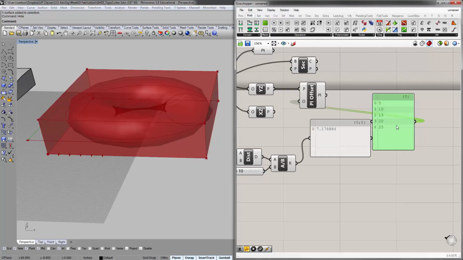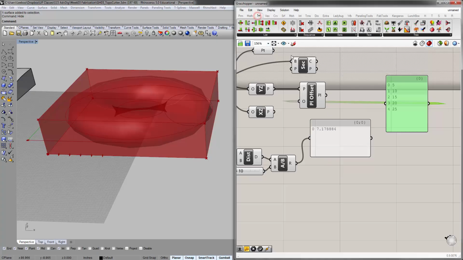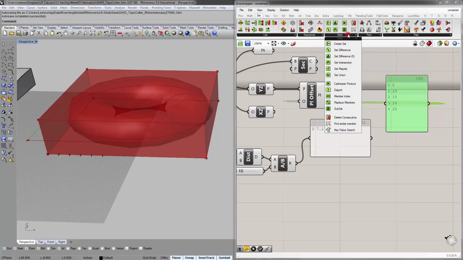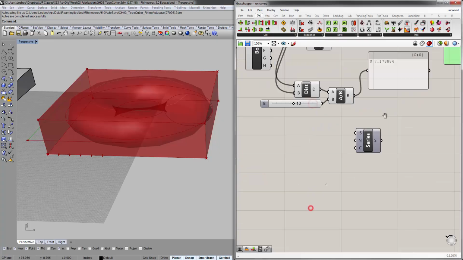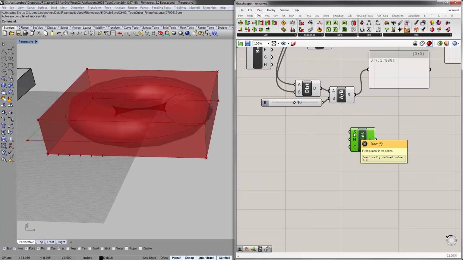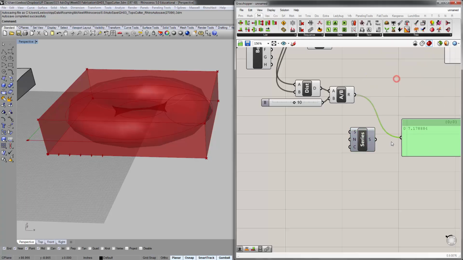However, we need to make it into multi-line data like this, so you need 7, 14, 21, and so on, and find a way to do that. The way to do that, we'll find under the Sets tab, and you'll be wanting to use this a fair bit. Under the Sequence section, Series. This creates a series of numbers, and we can look and see what it does first, really quickly.